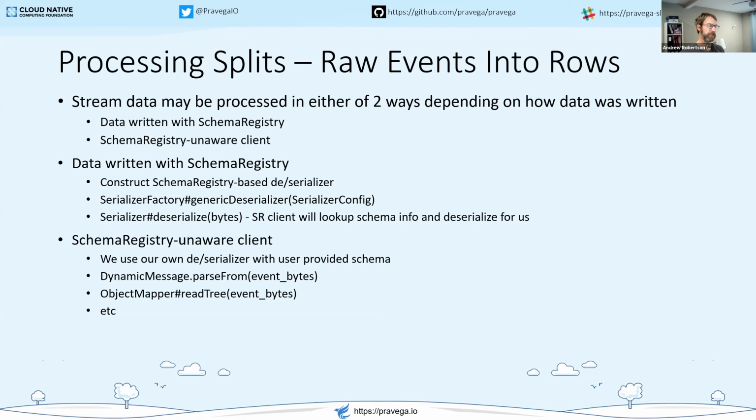Or you can have a schema-registry-unaware client and just write raw bytes. We need to know which it is, otherwise the parsing will fail, because to us there's arbitrary encoding info in the events. So we're either configuring a deserializer that uses Schema Registry, or creating our own, but the end result is using a deserializer to give us the object back.